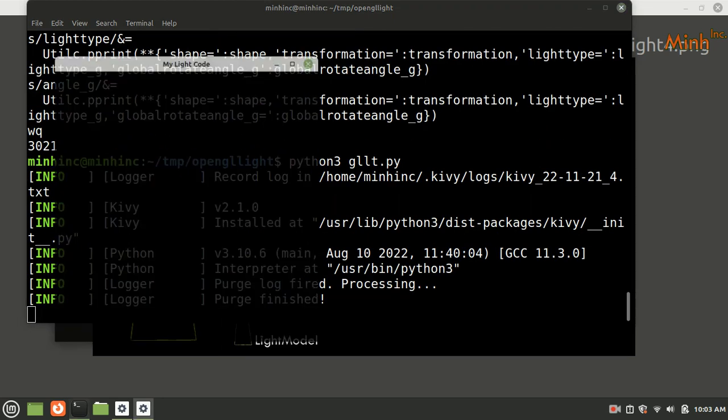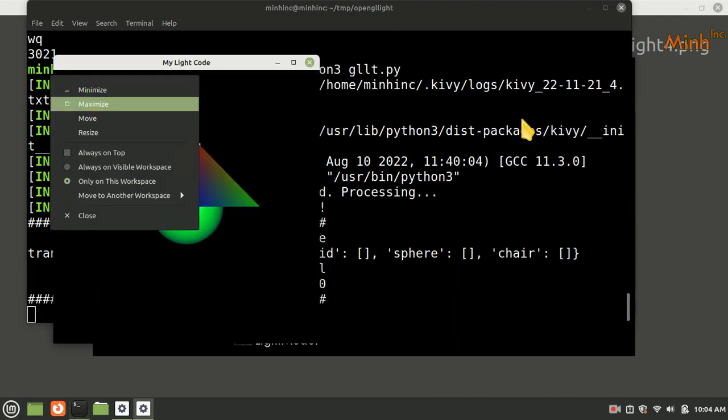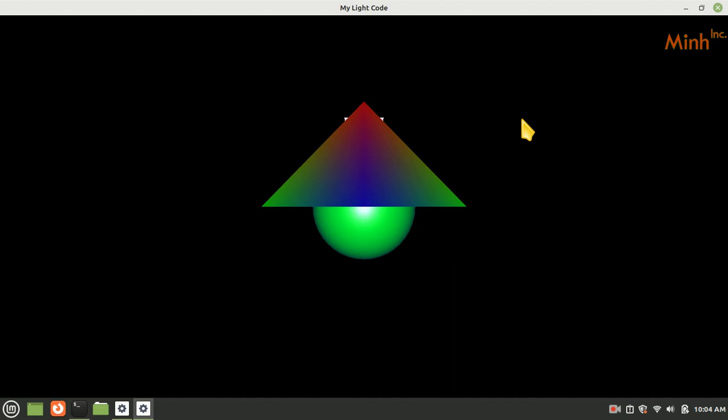Okay, so I press V. Okay, so shape is light cube and transformation is for the light cube, there is no transfer, pyramid, sphere, chair, directional, global. So now I have this. So right now it is light cube. So if I press C, cube should come. Shift C, cube can become bigger. Cube can become smaller.